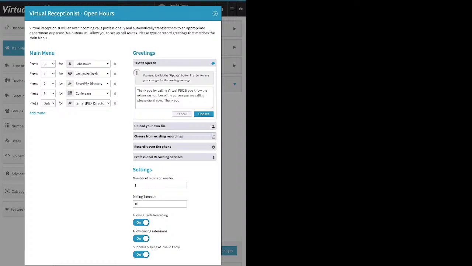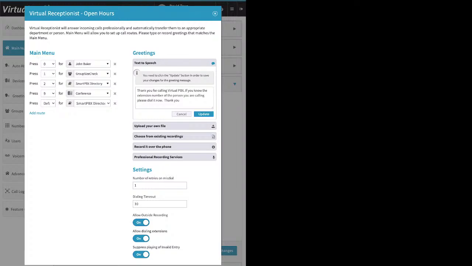One thing to keep in mind about the text-to-speech greeting is the system uses the same file names, right? So if I come in here tomorrow and change it and click update again, it's going to save it, but now I'll have 2 files that have the same name, main open hours menu, right? I typically recommend the text-to-speech greeting for startup companies, or people who aren't familiar with PBX systems, basically just so you get a feel for getting a greeting in place, and then once you figure out how you want calls to flow into the system, it's an easy way to change it.